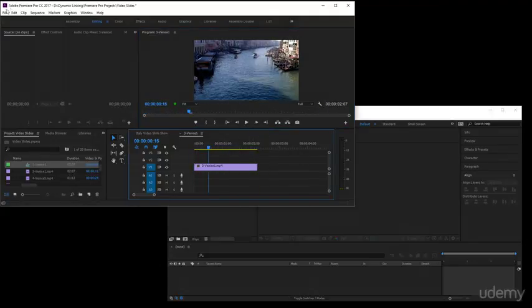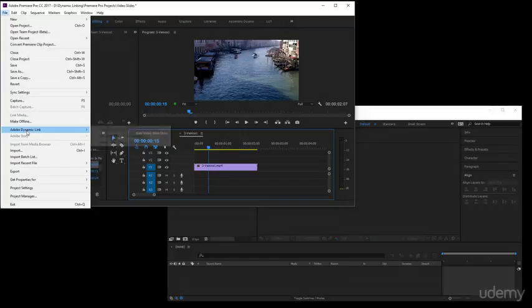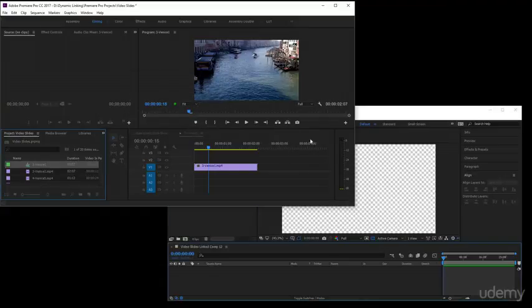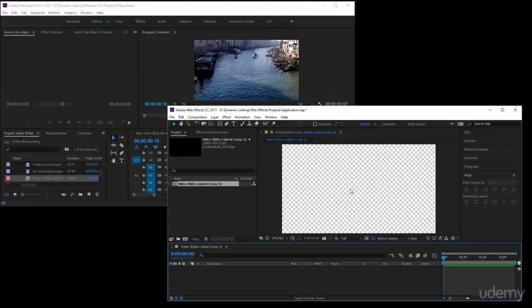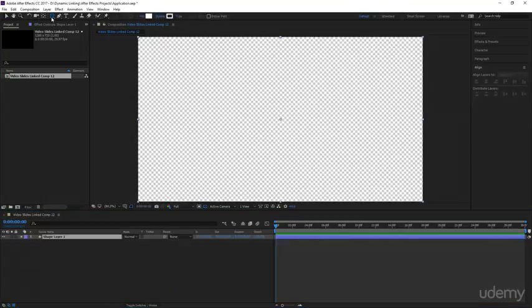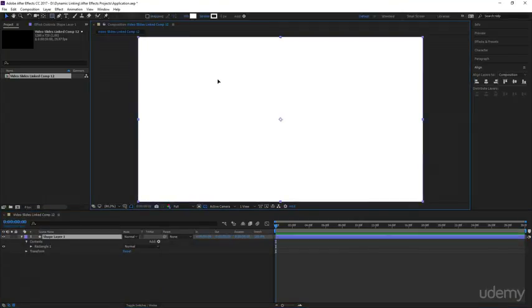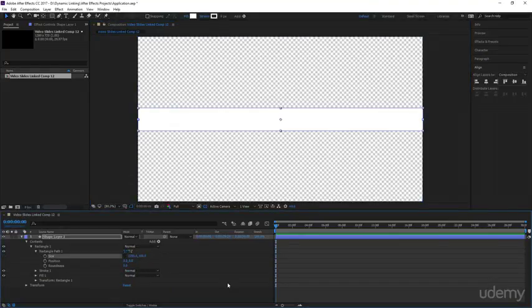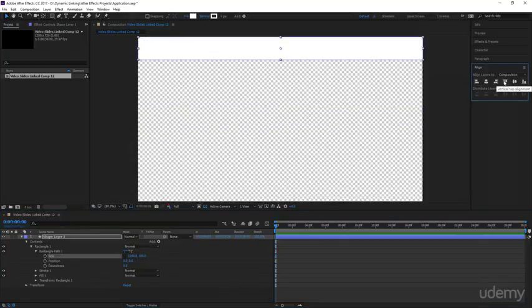Cool. Now let's go to File and Adobe Dynamic Link, and we say New After Effects Composition. Give me the dimensions, very happy with it, everything is fantastic. Let's go now to After Effects. We will extend the view, and the first thing I want to do is to create a shape. Here you are. I will give it this color, it's okay, but then I will come to the rectangle size here. I will remove the link and make it 100 in height. That's it, that's a band. Then I will just put it on top of the composition.